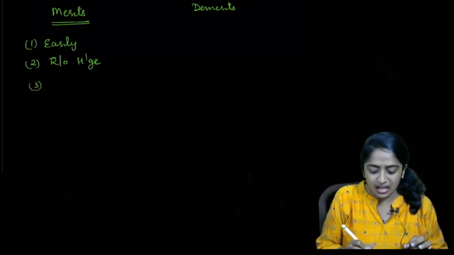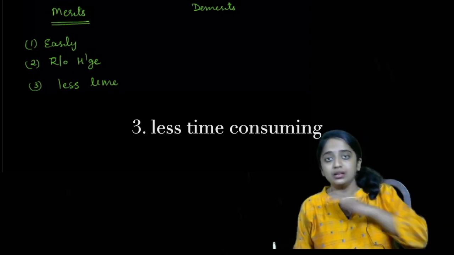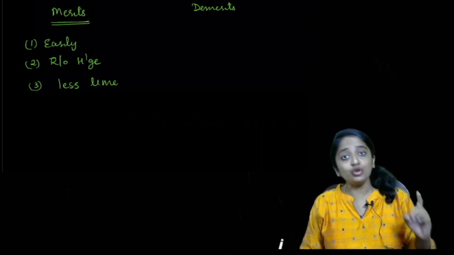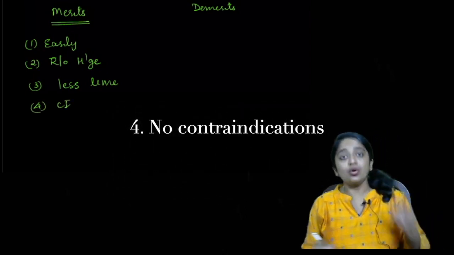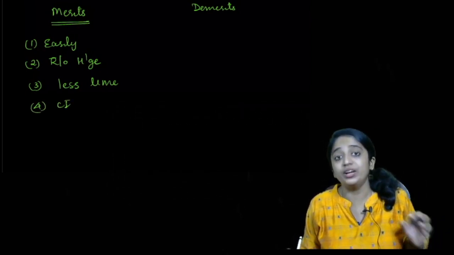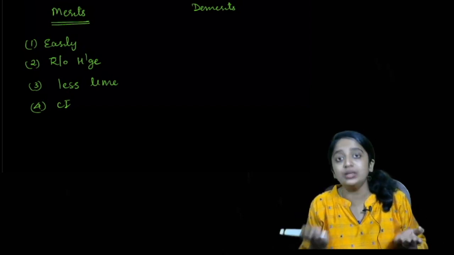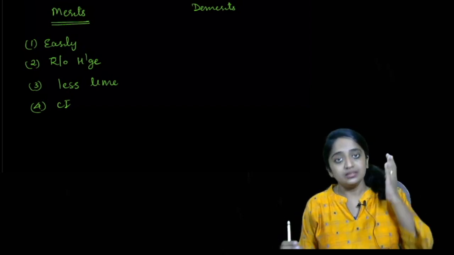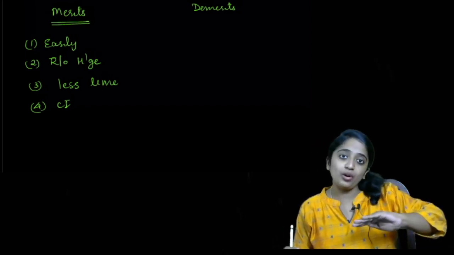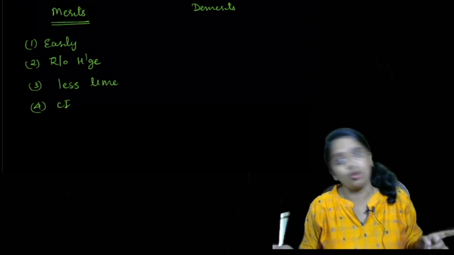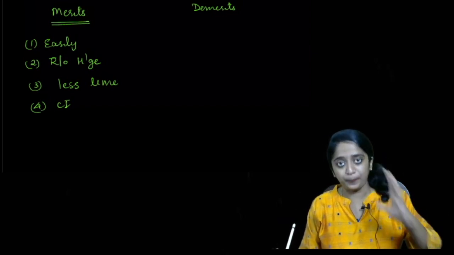Less time is required. Maybe within 1 to 2 minutes, the process is over. And you don't have to worry about any contraindications of CT. The only risk with CT is what? Radiation. But you have to weigh risk versus benefit. This is an emergency condition, so there is no question of postponing CT because of radiation. That's a big no. So these are the merits by which you are opting for CT.